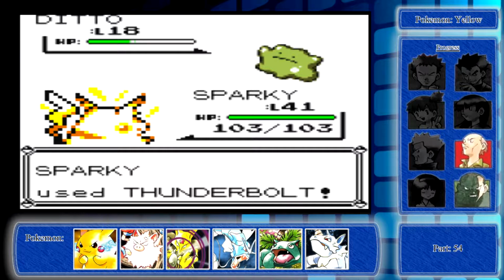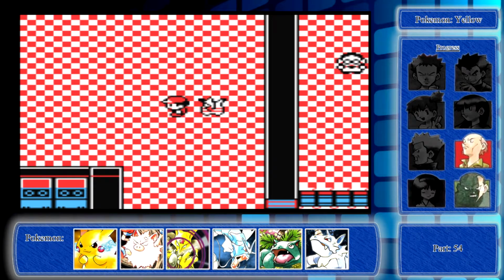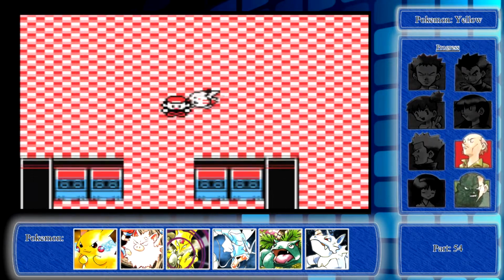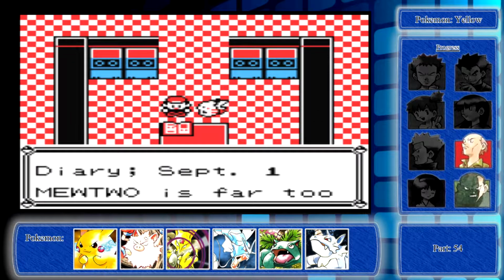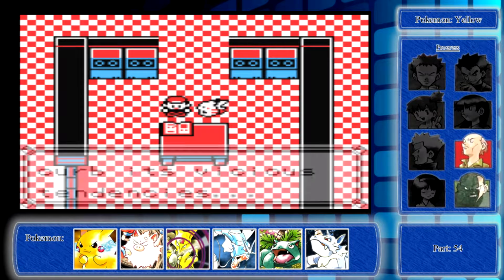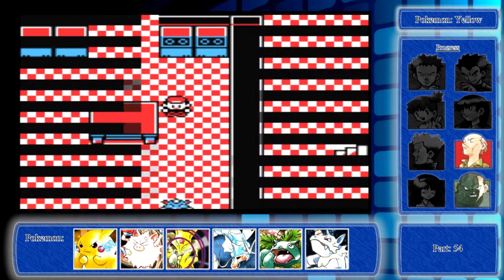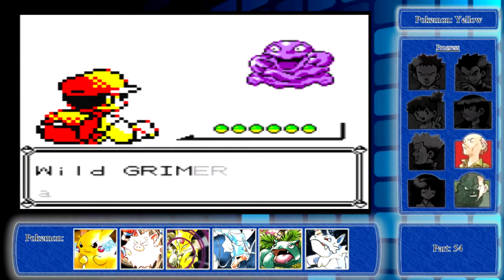Obviously, we can't catch him. And I wouldn't chance using a Ditto in a Nuzlocke because I wouldn't know what the hell I'm doing. And here we go, and we have a journal that says, "Diary, September 1st. Mewtwo is far too powerful. We have failed to curb its vicious tendencies." Well, I'm not really surprised. Like, is anybody? Really?